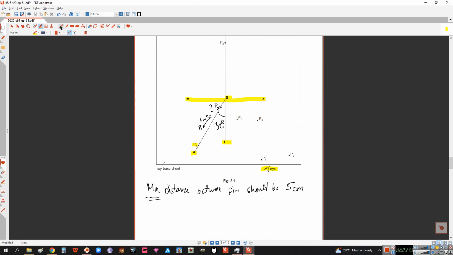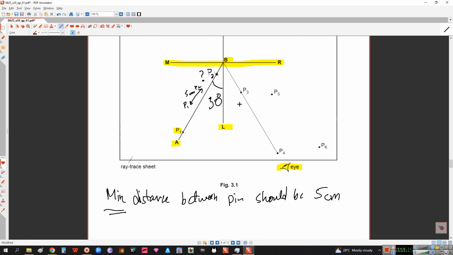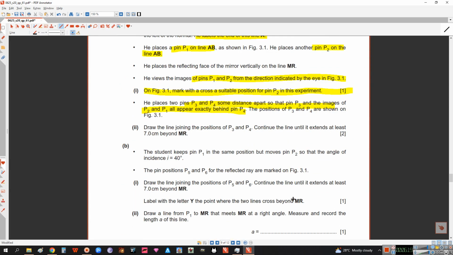Now what our observer is doing is that he's able to see these two images through this. So we're just going to draw this line. And through this we can trace the image of P2 and P1 as long as they're in a straight line. So P3 and P4 should join at the very point where these two are meeting. As you can see, this is now intersecting, so we're done with this part as well.